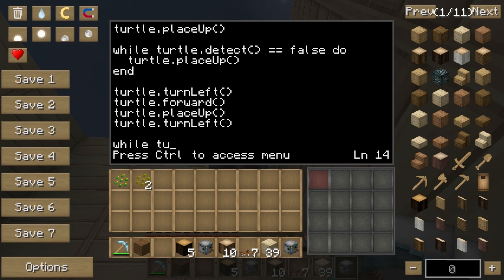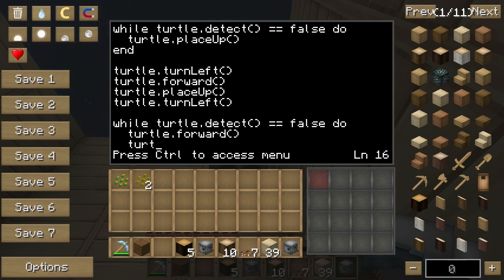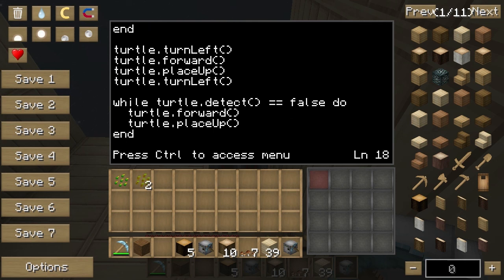So we'll do again, while turtle dot detect equal to false do. We'll do turtle dot forward. I won't turn the rain off actually. It might be nice to place up. And yeah, that will be the end of that.